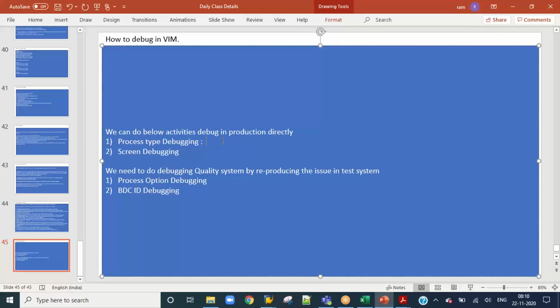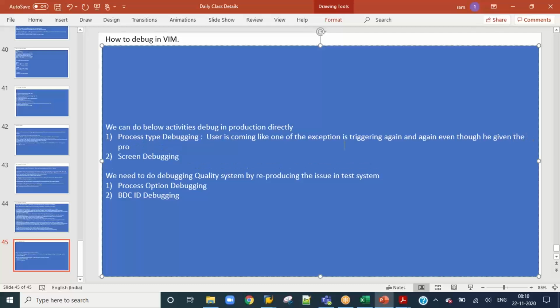So process type debugging means the user is coming and saying any one of the exceptions is triggering again and again, even though he has given the proper data, asking for resolution.